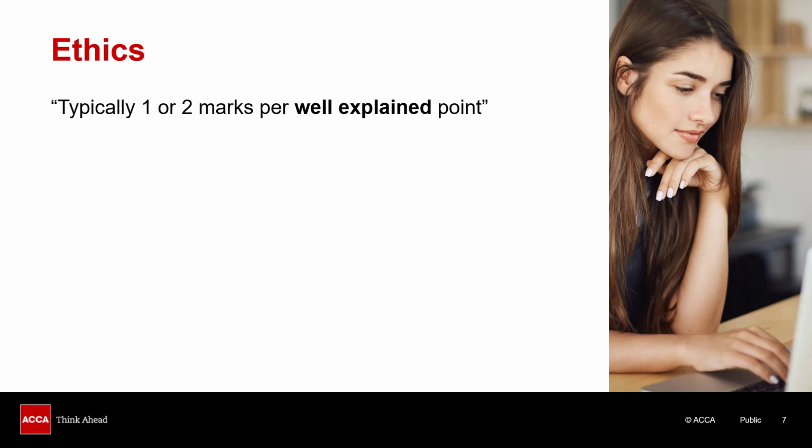On to our third type of question that comes up regularly in the AAA exam, ethics. Now, the marking schemes for the ethics requirement will generally be 1 mark per well-explained point, but sometimes it's 2 marks per well-explained point. You don't know whether it's going to be 1 or 2. And so I would assume that it's 1 mark per point and try to come up with enough points. So if it's for 10 marks, you need 10 well-explained points. However, if you're really struggling to come up with more than 4 or 5, then perhaps it is going to be 2 marks per point, and therefore you might need a bit more detail. You don't know in advance and therefore assume just 1 mark per point.